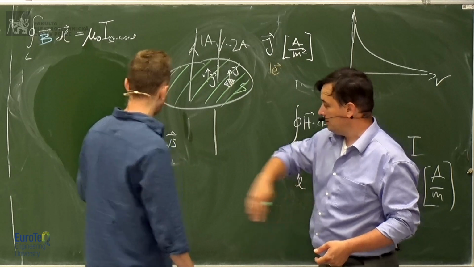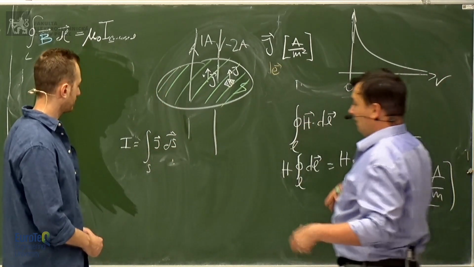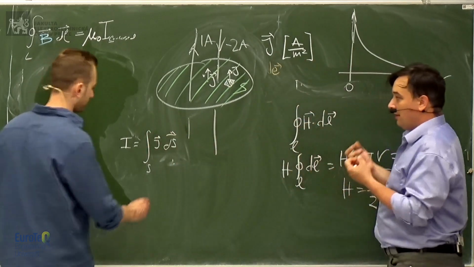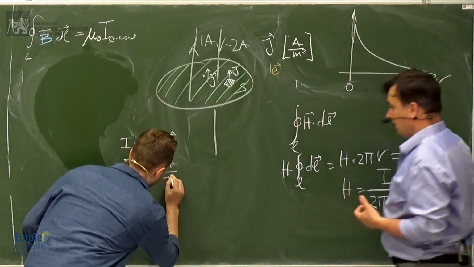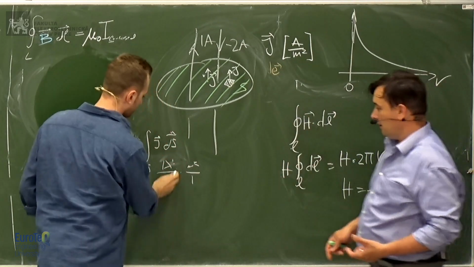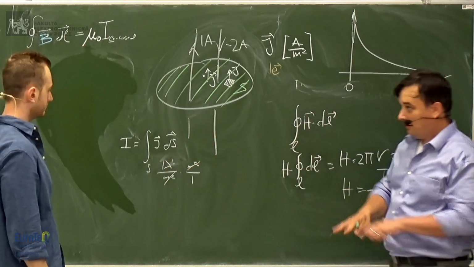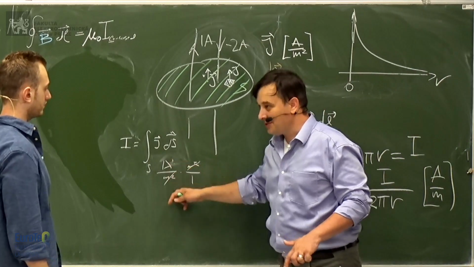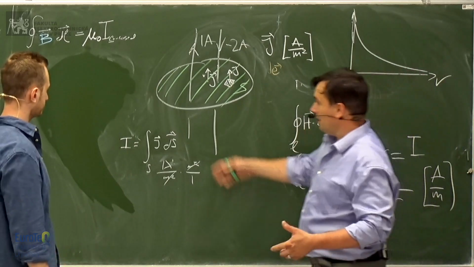Show it to the camera. So you have the total current is the integral of the current density, so how much current you have per square meter, over the surface, okay? So amperes per meter squared, you integrate it over a surface, which is meter squared, you get amperes, okay?